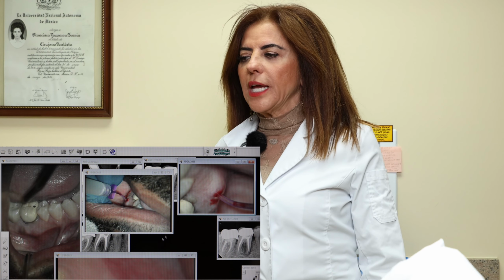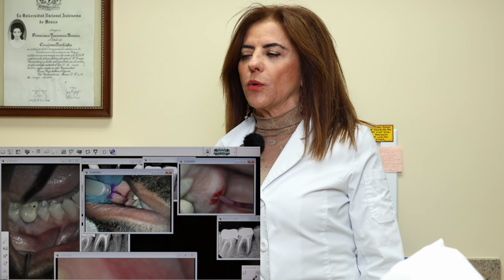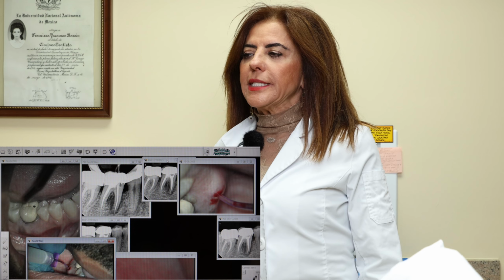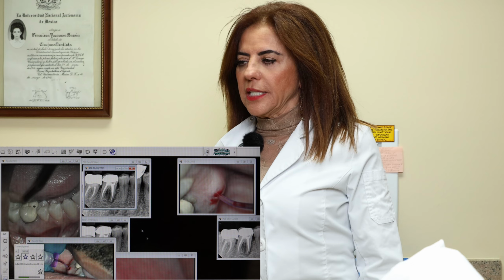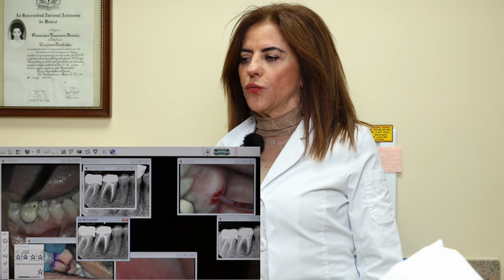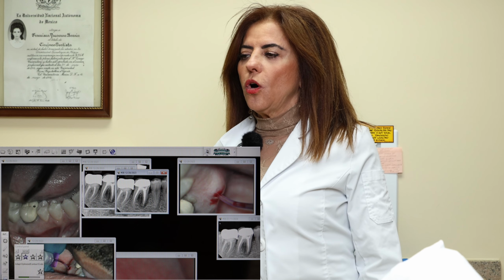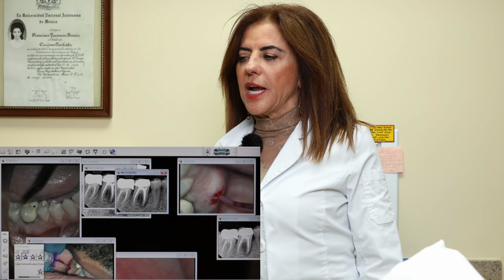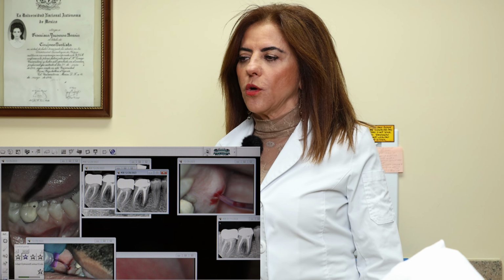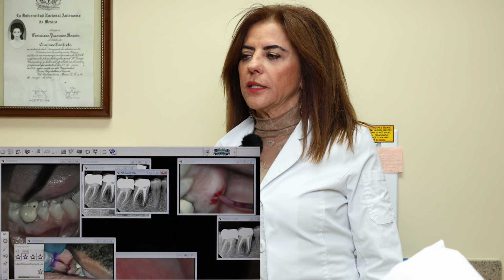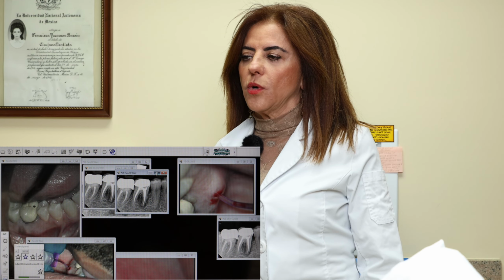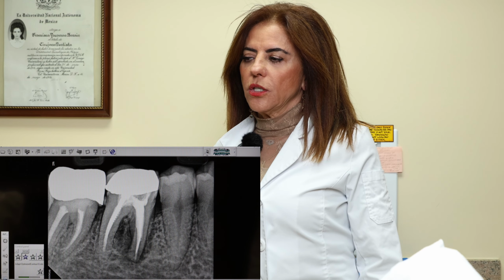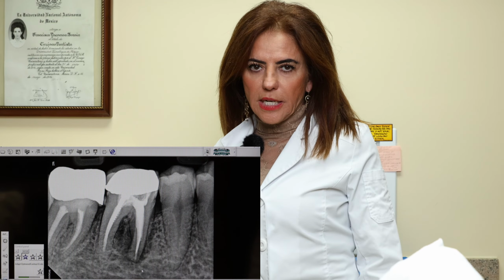But after that, we have to open the tooth. And what happened when we open the tooth? When we start opening the tooth, we find that he has a huge fracture on the tooth. So having the fracture, I said to him when I opened this space, you know what is going to happen, is that you are going to have an extraction of this tooth because this infection is going to come back.